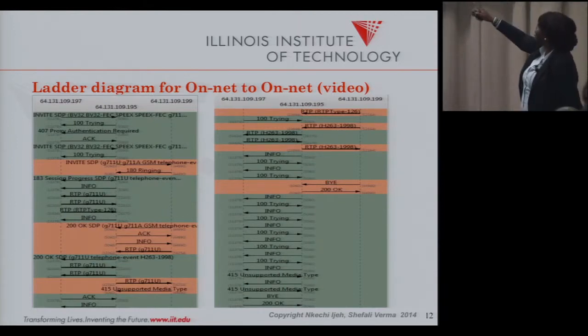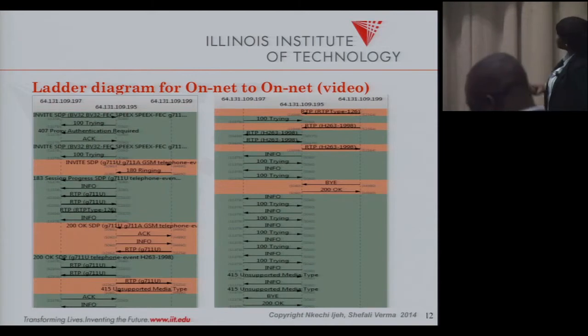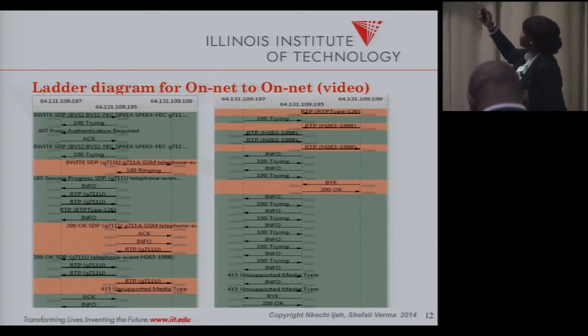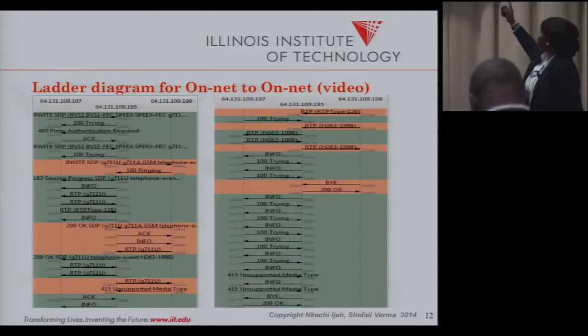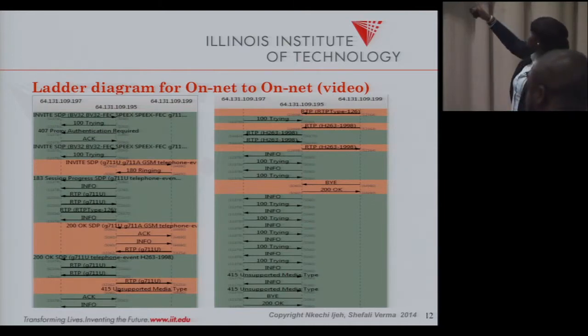Then user agent 1 sends the video using the H.263 codec to user agent 2, forwarded from FreeSWITCH, and it goes back the same way. FreeSWITCH still sends the INFO message, waiting for a final response from user agent 2. While it's still doing that, user agent 1 hangs up the phone, sending a BYE message, and FreeSWITCH sends a 200 OK down to user agent 1.